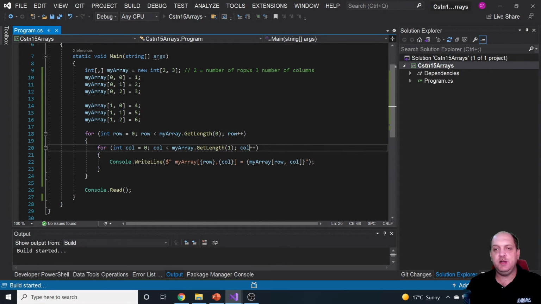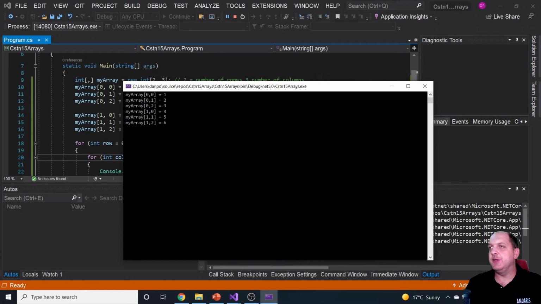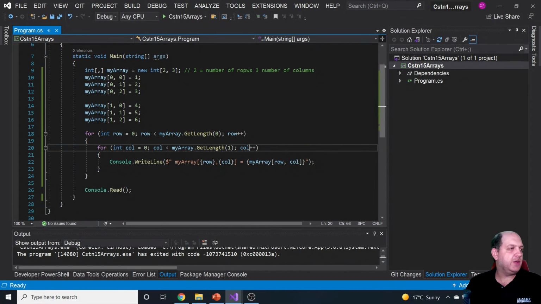So let's run it again. Okay, so we see here that my array of 0 and 0 is 1, my array of 0 and 1 is 2, my array of 0 and 2 is 3, my array of 1 and 0 is 4, then 5, and then 6. And that's actually it. In this case, everything is okay.